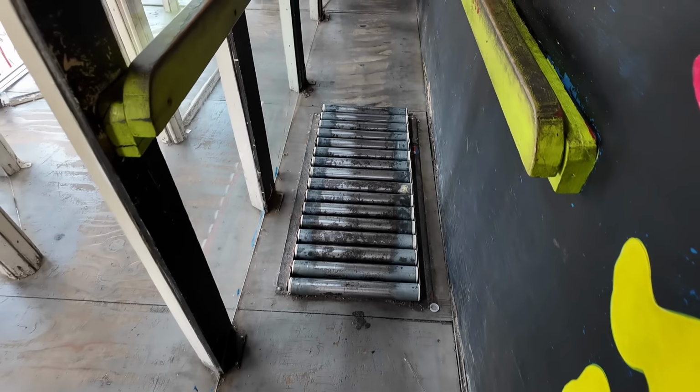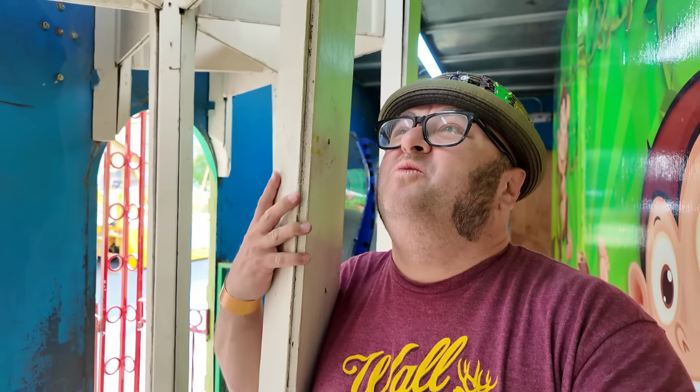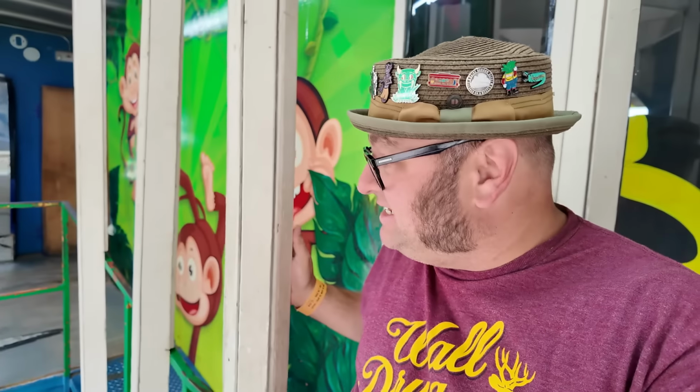Oh, we got the rollers here. Let's see if we can get a good roll. Oh, no, hardly any roll at all. In fact, I tried to slide into it. I almost face planted. Ooh, the dark, spooky hallway here. We got some fun house mirrors, because this is indeed a fun house. And then we head back out. The mirror maze. I don't know why I'm so impressed with this. It's wooden, solid, like old school. I wonder how old this mirror maze is.